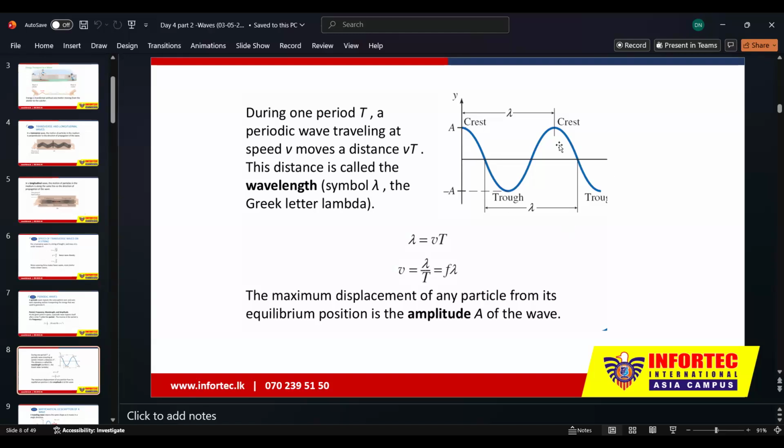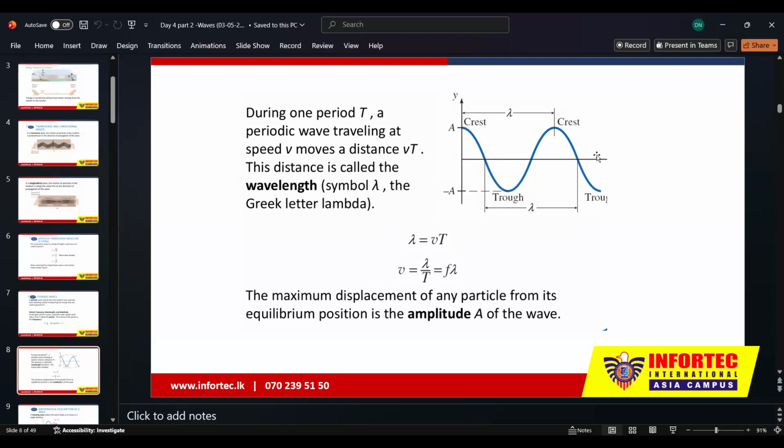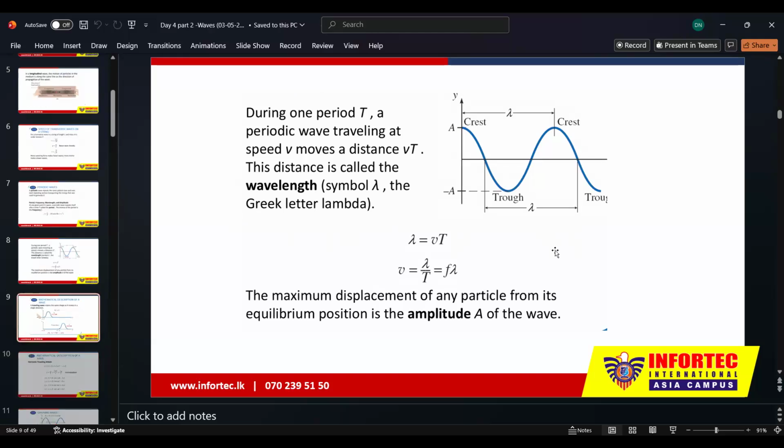Then what is the lambda? Lambda is the distance between two crests or tops. And we call this the wavelength, symbol lambda. And sometimes this can be a y versus time graph. Then what is the time period? Time period is the time for one oscillation, right? Then we can find capital T by using the graphs. Then if we know lambda and T, we can find the speed of the travelling wave. The equation is V is equal to F lambda.